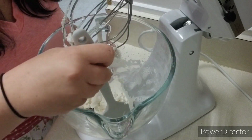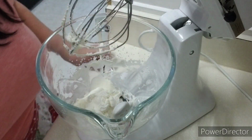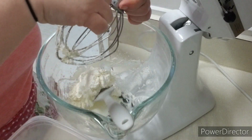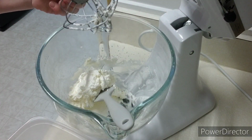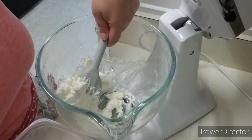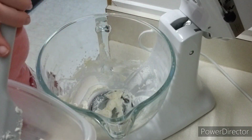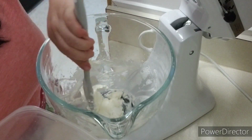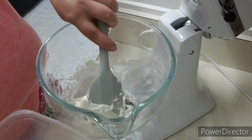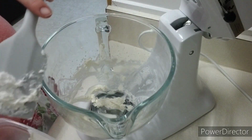I might actually have to make more of this. I don't know if this is going to be enough for my family. So, all right, I think I'm going to put this in a container and then actually make some more. Let me take this off. And I'm putting it in a container, something that's going to be airtight. And this can last in the fridge so that we can have it tonight. The whipped cream is good for up to 3 days in the refrigerator.